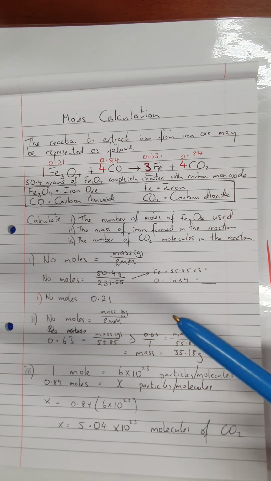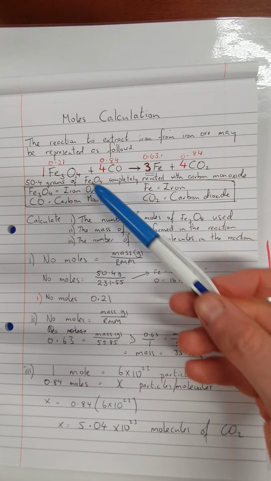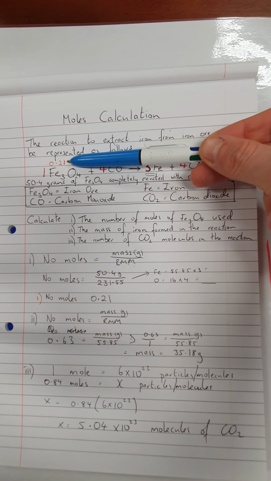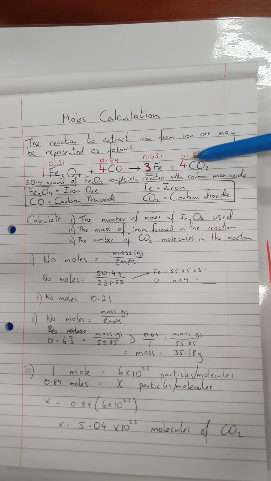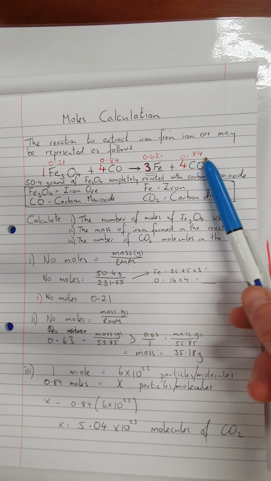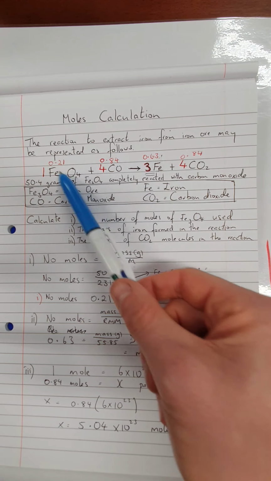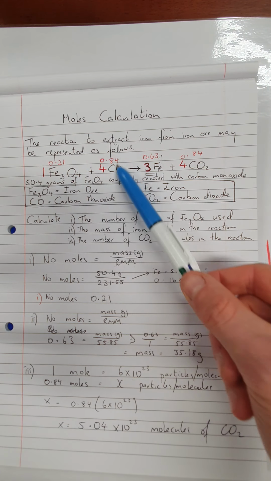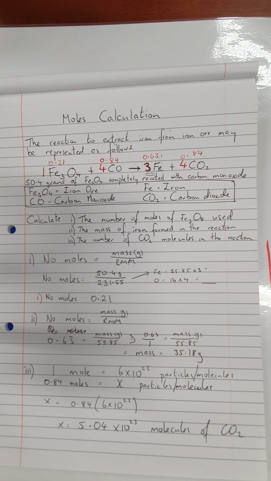Now, once I backtrack here and I figured out that that's how many moles I have, I can easily see how many moles of everything else I have, and then from that I can work out how many grams of each I have, how many molecules of each I have. It's quite easy to work on from there. So if any of that isn't making any sense, I'd advise you pause the video and go slowly through the part that's not making sense and rewind if you need to. So hopefully that helps doing your homework tonight.